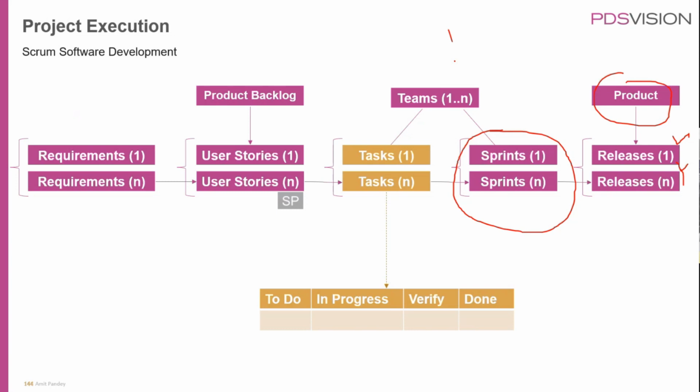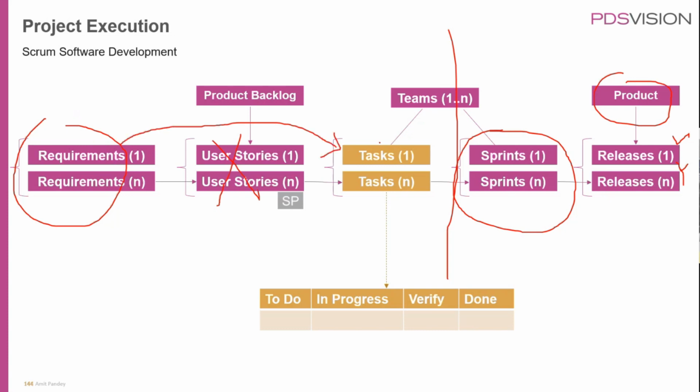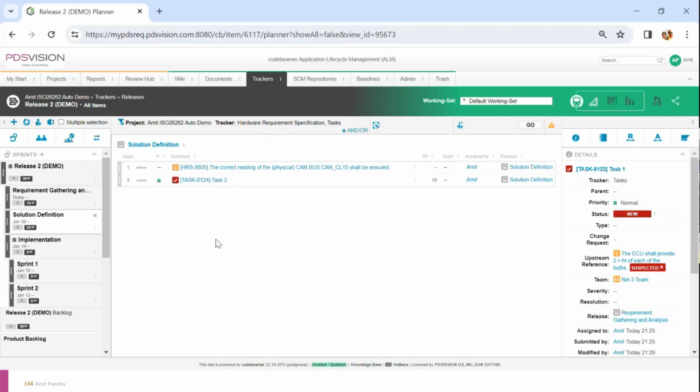Now, this is from the execution perspective, from planning perspective. But on the other hand, we already have a lot of requirements. We did not create these user stories, but you can select the requirements and create user stories for that. Instead, what we did is we selected the requirement and we created tasks for it. And then we assigned this task to a team member. And then this task and the requirement was also assigned to the sprint or the phase in which we want to work. So that is what we did. Okay, so this is how it has been done.